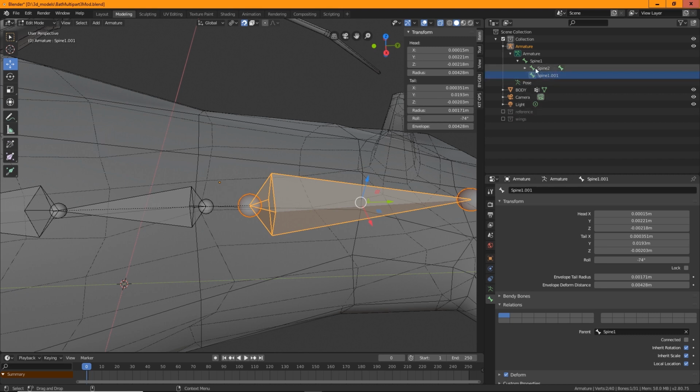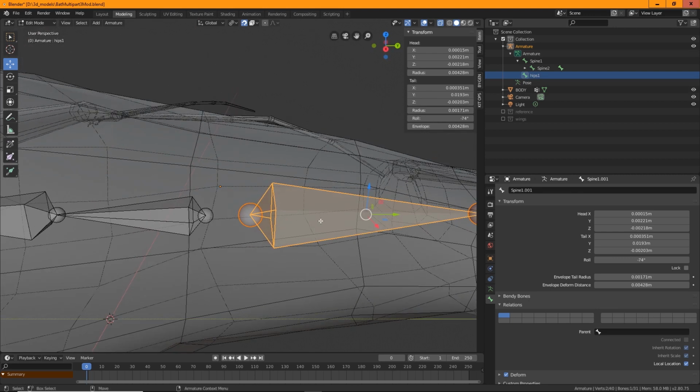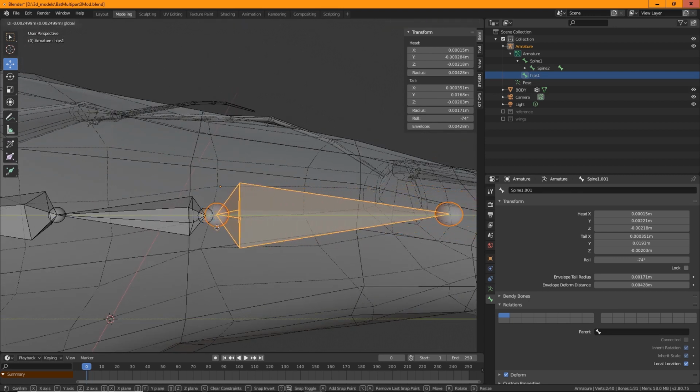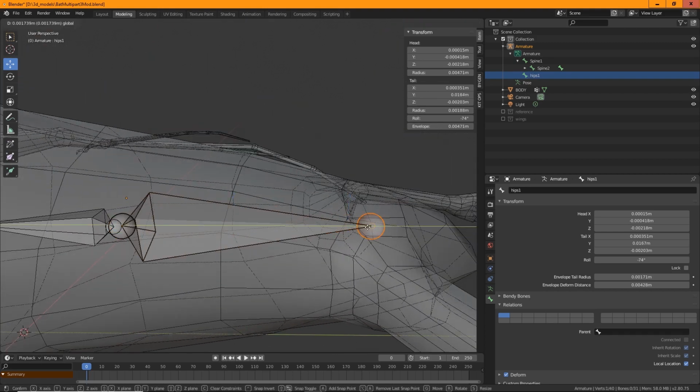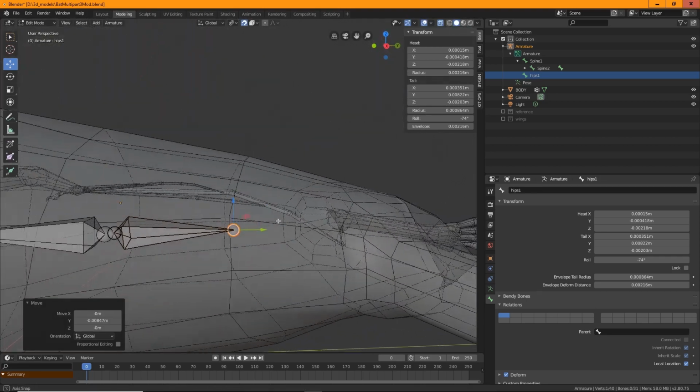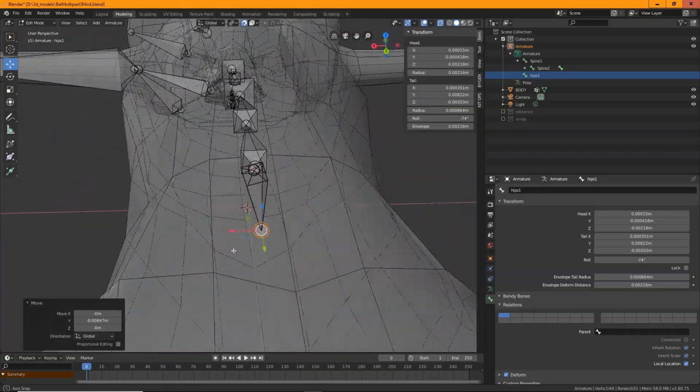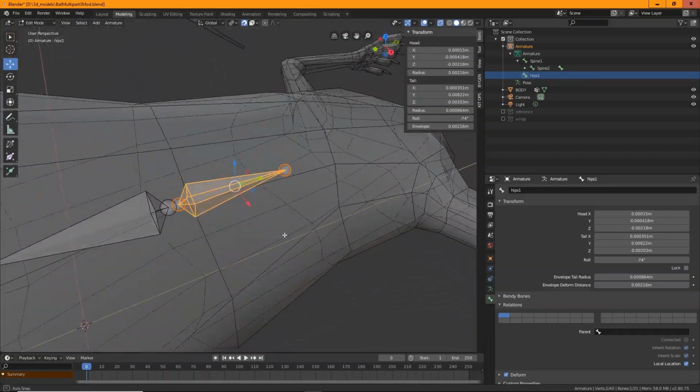So let's just make it a child of the armature, or get rid of that connection. That'll just move it out to the loose end of the armature, and we'll call this hips 1. And then move that into position so that it's in the right place. From there we can grab this one and move it. Notice that it rotated oddly here, but we can fix that in a minute.